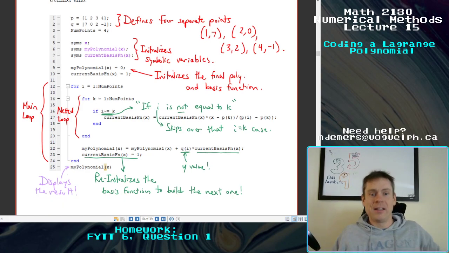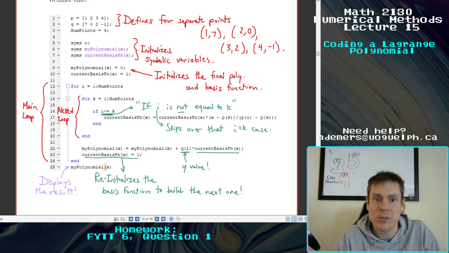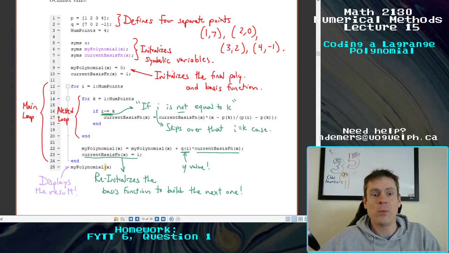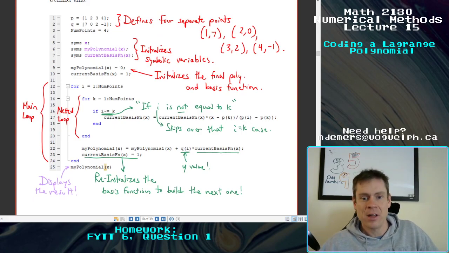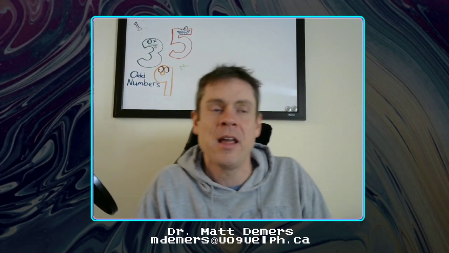Hopefully that makes some sense. It's a little bit more tricky with that nested loop, but spend some quality time with this code — and again I would urge you to try to put it away and code it yourself. That's what I wanted to talk about today. We have one more topic to cover: another application of Lagrange polynomials, and some issues that might come up when using interpolation that could push us toward different approaches. Stay tuned for the next video, which will finish up the conversation on Lagrange polynomials. Ciao for now, and I'll see you in the next one.